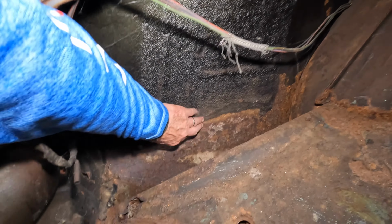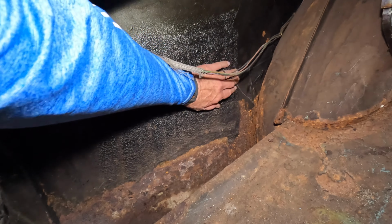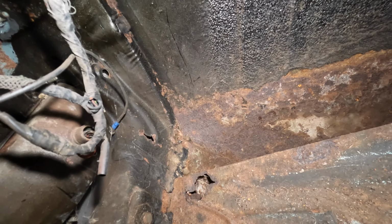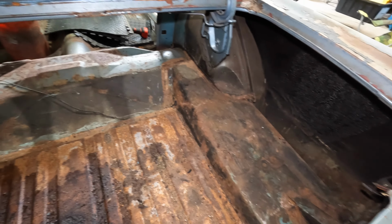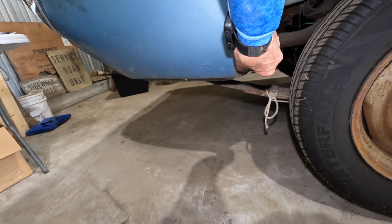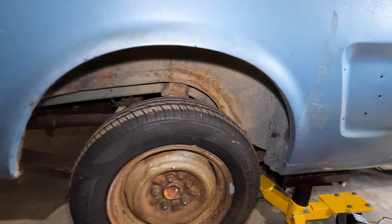I think there might have been some work done on these quarter panels, because I can see kind of a different style coating back here, a transition place. And so again, I've got to basically grind and wire wheel a lot of this so I can do a little reconnaissance work to see to what extent the body condition's in, but most of it's in pretty good shape. These are in good shape. Again, I don't know that they're the original ones, but we'll see when I uncover that.